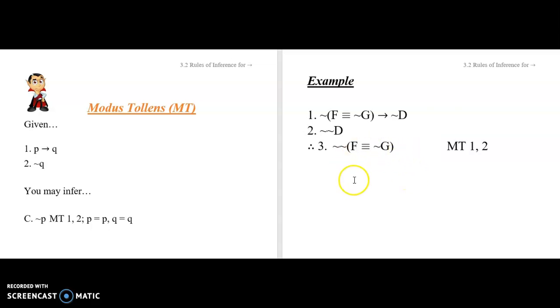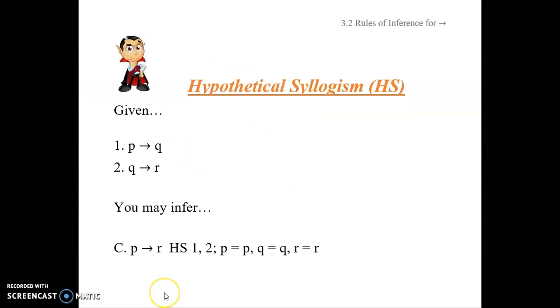Okay, I think you've got a pretty good feel for Modus Ponens and Modus Tollens now. So let's move on to another rule of inference for the arrow besides those two. All right, so let's move on to hypothetical syllogism, and we abbreviate this one HS. And once again, if you have two conditionals, you're inferring a line from two other lines jointly, in this case, two conditionals. And it's a fairly natural thing.